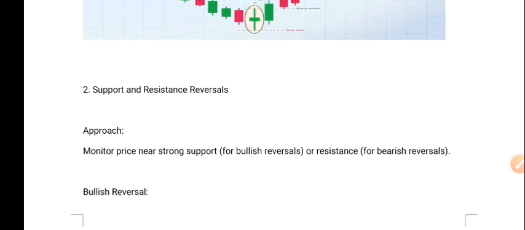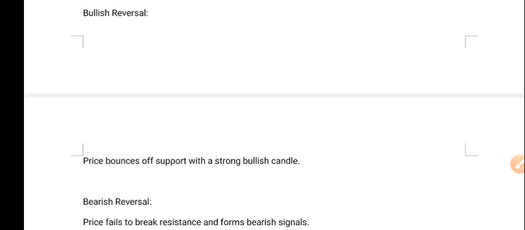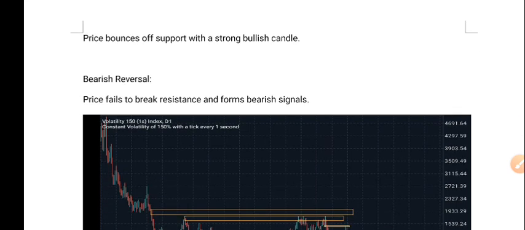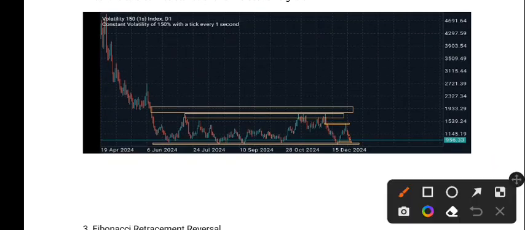You understand? So, support and resistance reversals. We have talked about this already above. You monitor price near support and resistance levels. All those places, price bounces off there. At that point you can look for what? Candlestick patterns. When you see price at that key level, you wait for candlestick patterns. Look at it. A candlestick pattern occurred here. A candlestick pattern occurred here. You understand? See, candlestick patterns occurred here. Here. So that's just it.